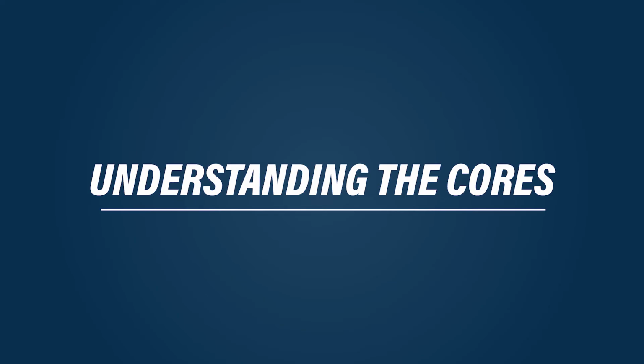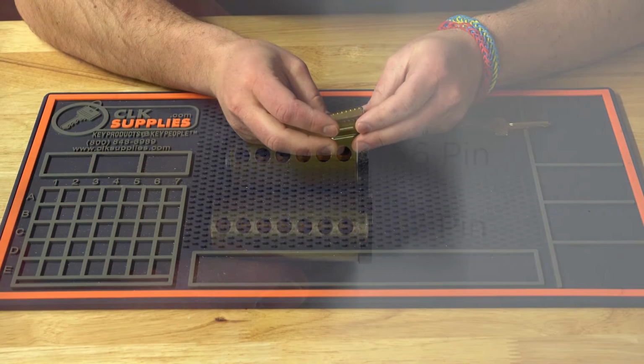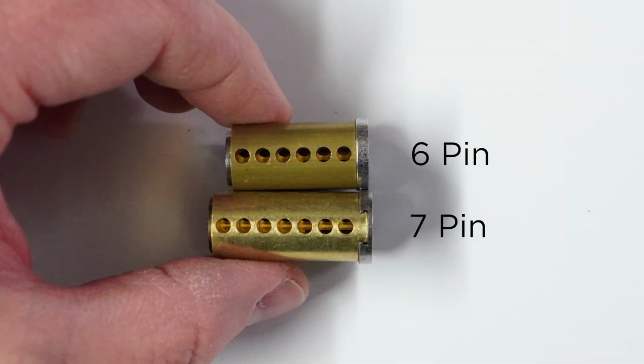Understanding the cores. Now you're either going to be dealing with a 6-pin or a 7-pin core. As you can imagine, the 7-pin is longer than the 6-pin. And sometimes this matters when it comes to how the lock is prepped. But we'll get into that in a little bit.